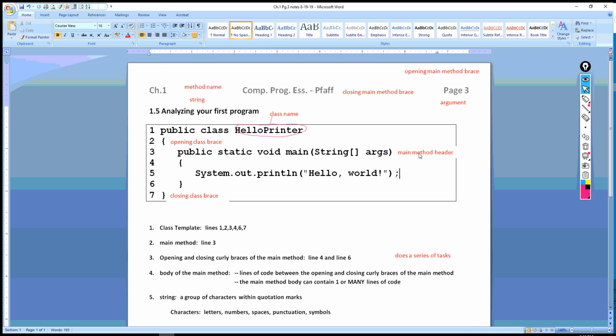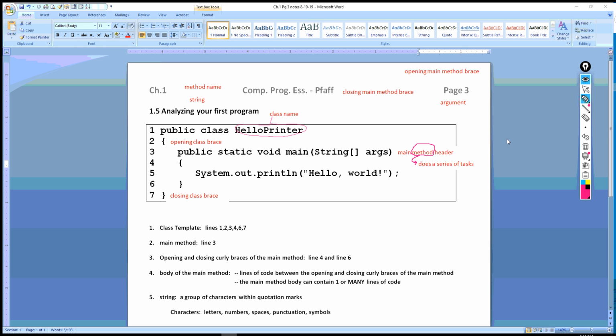The main method header: basically, a method is a thing in Java that does a series of tasks. It's like this.